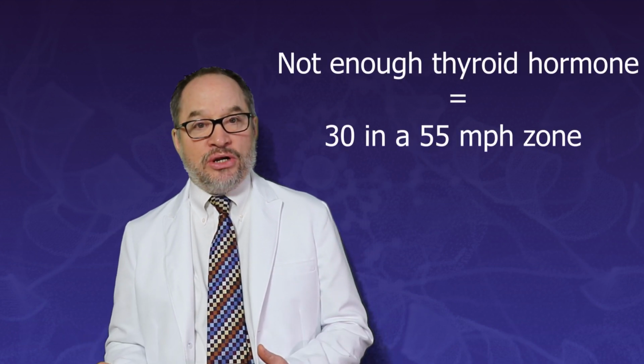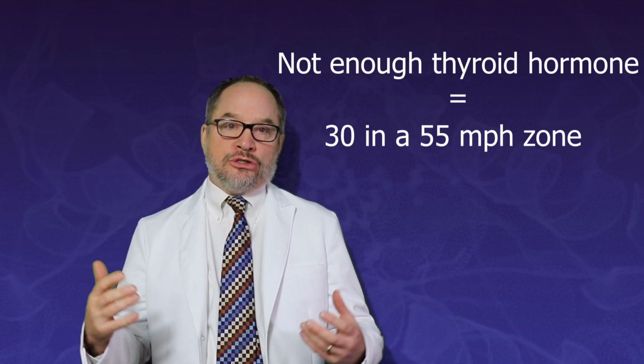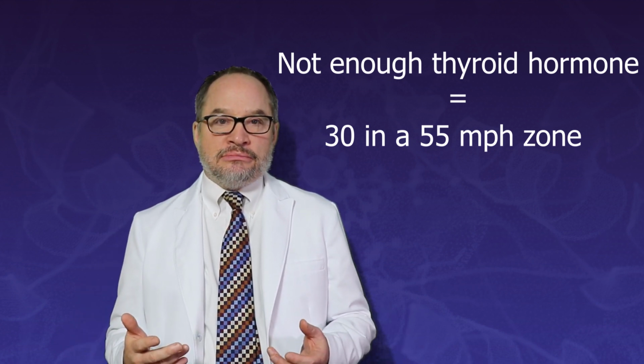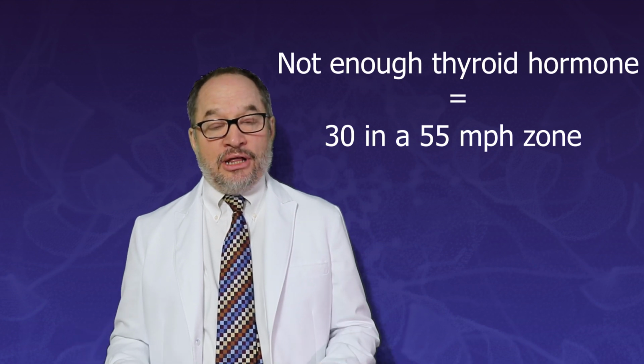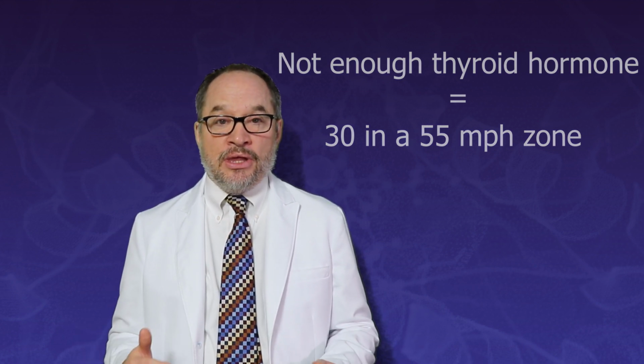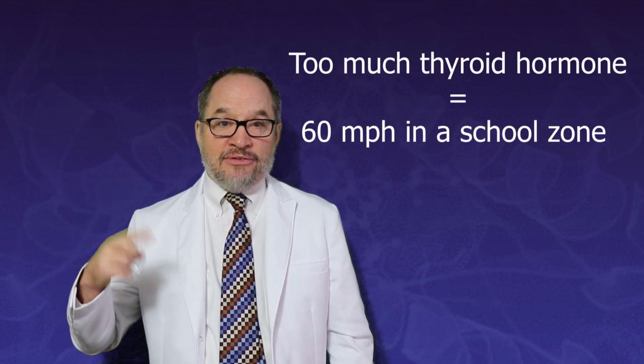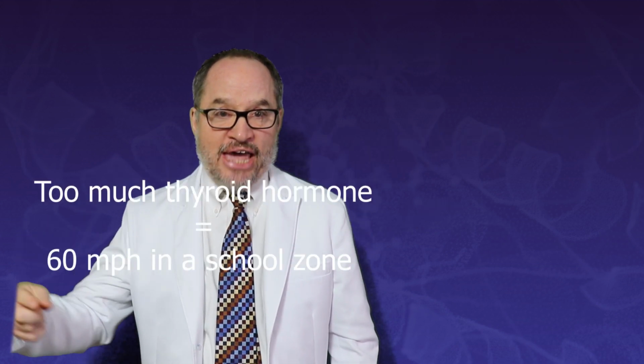If, on the other hand, the body is not making enough thyroid hormone, then everything just tends to slow down. It is that the thyroid gland is in that case underactive. On the other hand, if the thyroid gland is making too much thyroid hormone, if there's extra thyroid hormone in the bloodstream, then everything tends to speed up and it tends to burn out too fast. So when it comes to thyroid function, there's three possible options. It's either working normally, it's overactive, or it's underactive.